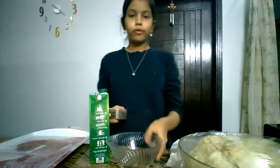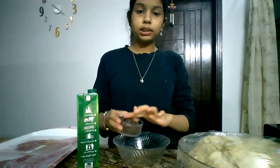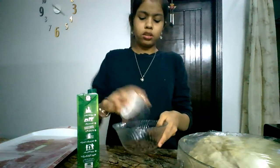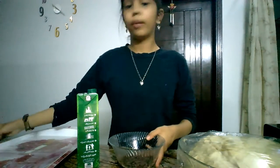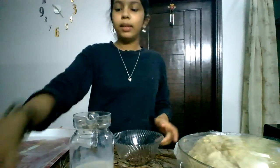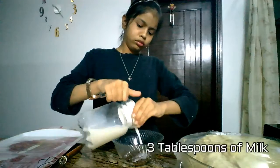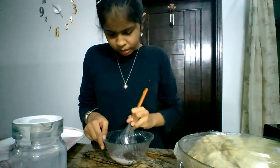For the top frosting, I'm going to cover the donuts with. I'm going to take some chocolate chips. These are milk chocolate chips. I'm going to add all of them, and I'm going to melt them in the microwave. The chocolate chips have melted, and now I'm going to add some milk. I'm going to mix it.